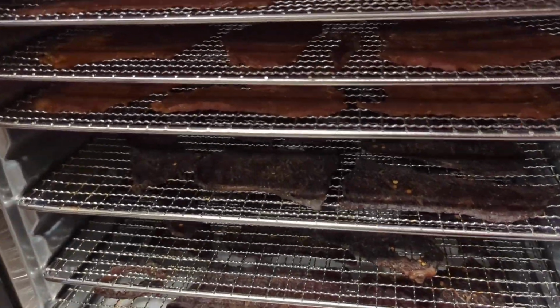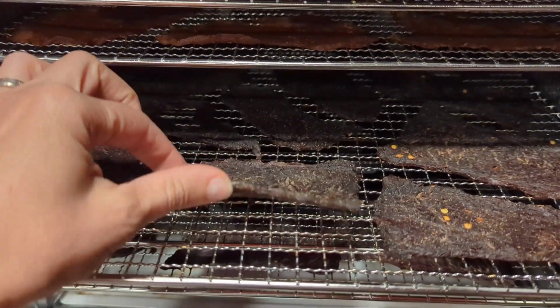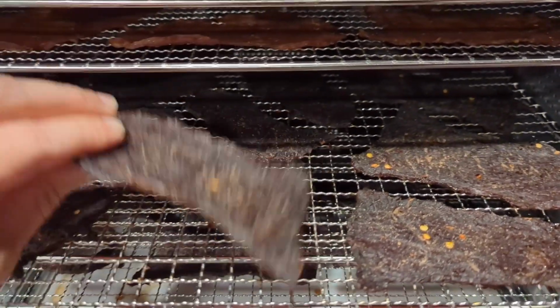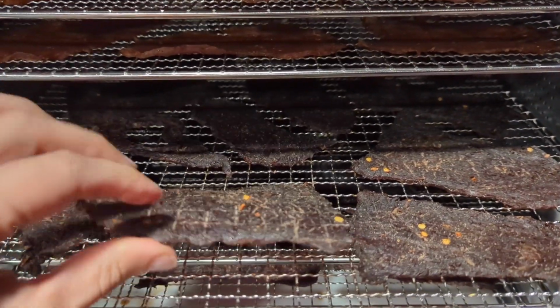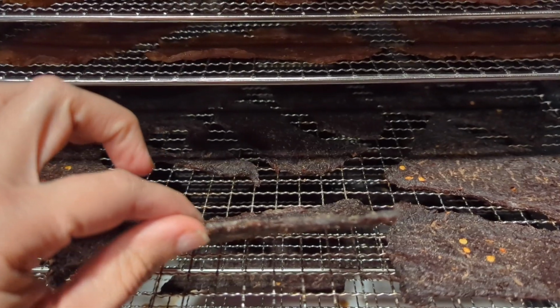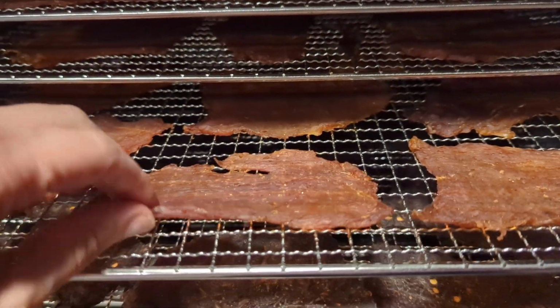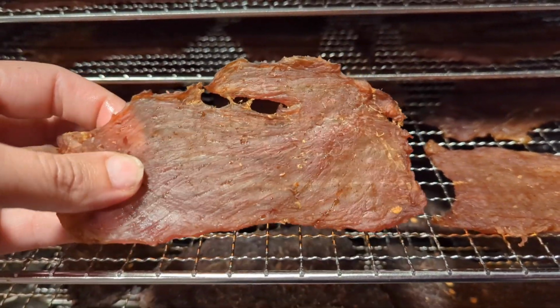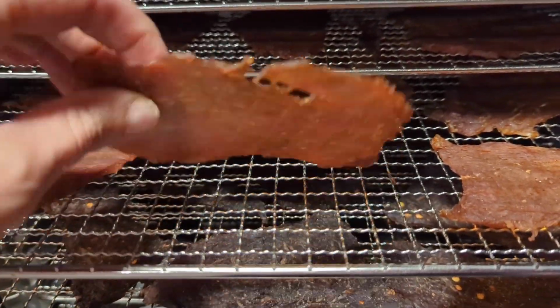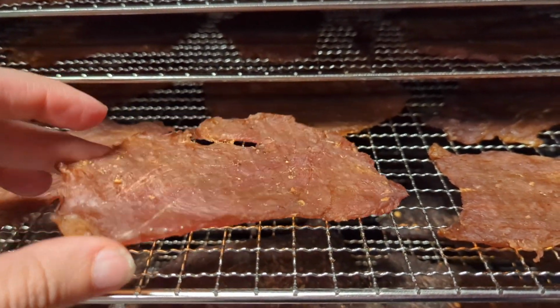So 4 hours was actually perfect for this jerky. It's bendable, not crunchy yet. I'm not going for chips. I wanted it to be more chewy. And I'm noticing that I could totally go thicker on the meat, especially on this pork loin. Even though I set it to the same thickness, it seems like it dried out more and is thinner. Maybe there's more water in that meat or something.